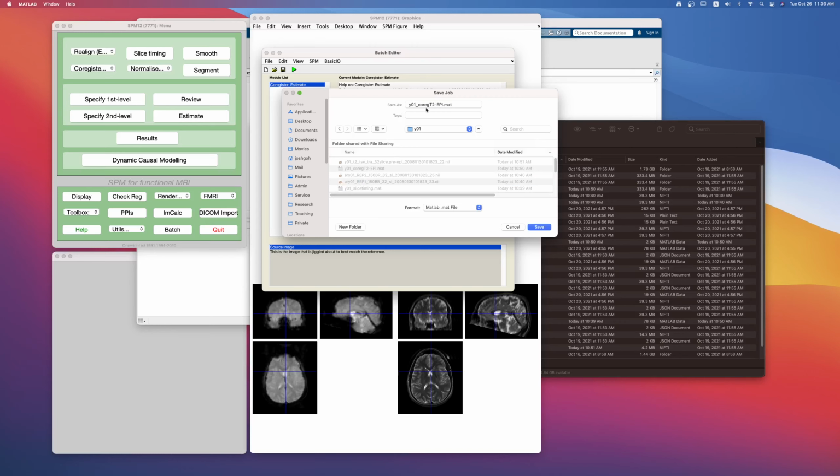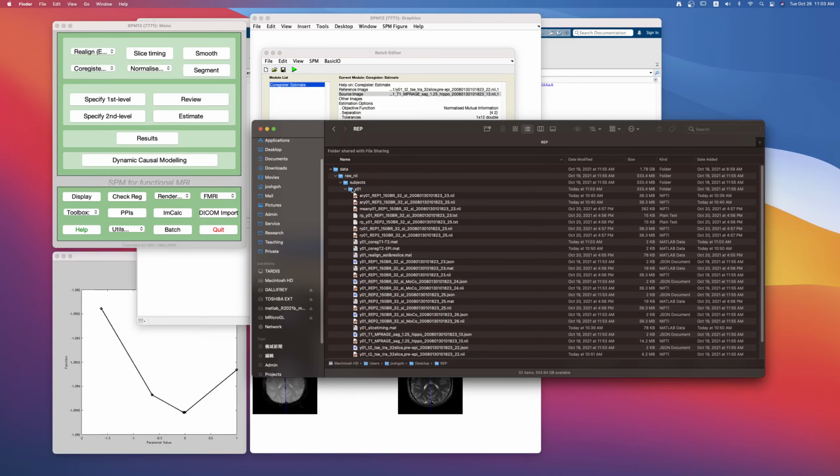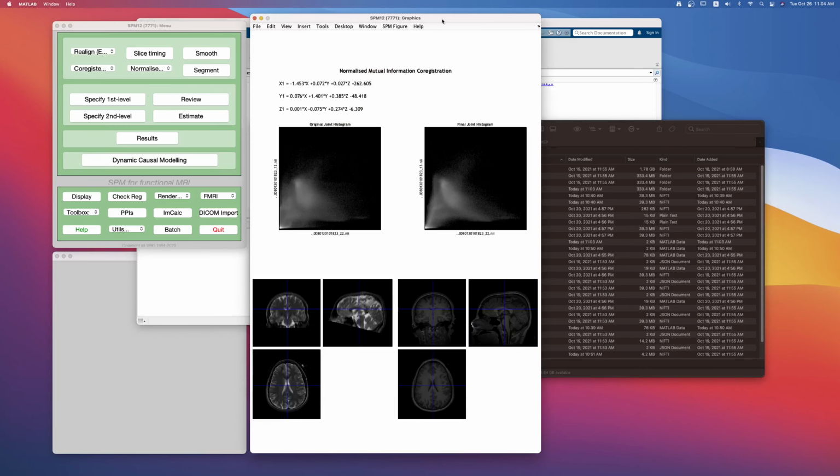It's going to be coreg the T1 to the T2 this time. And it's green, so just click play, and that's it. That's as simple as it is. I'm just going to let it run so you can see the outcome after it's done its job.